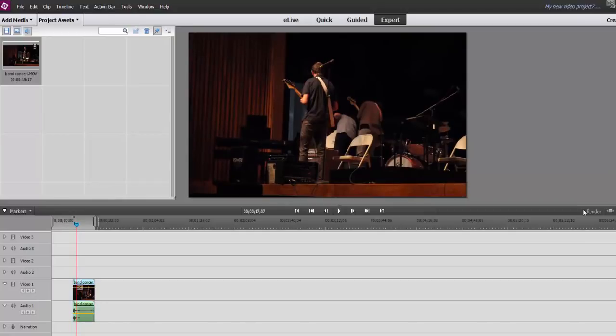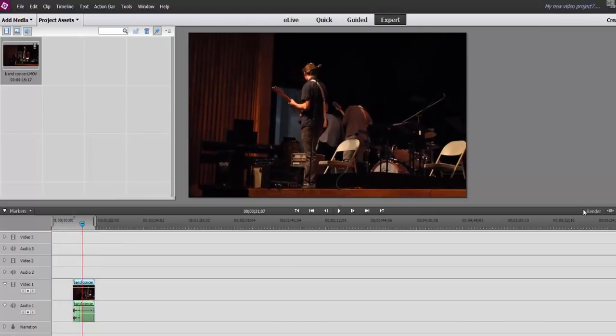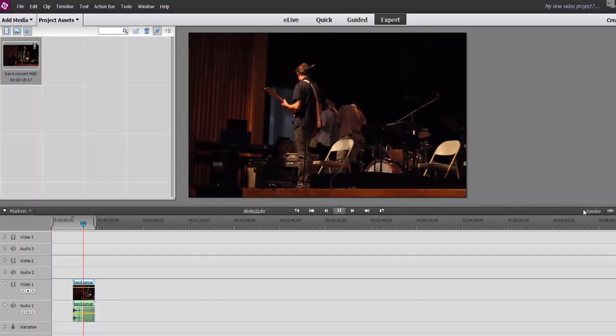And that brings us up into our third area, what this is right here. So 1 is my stuff or project assets. 2 is my timeline. And our third part is this area up here, which is our preview pane. Basically seeing where we're at. Wherever the playhead is left, that is where the preview will be. And I can go over here if I want. I can hit the play button and it will play it.